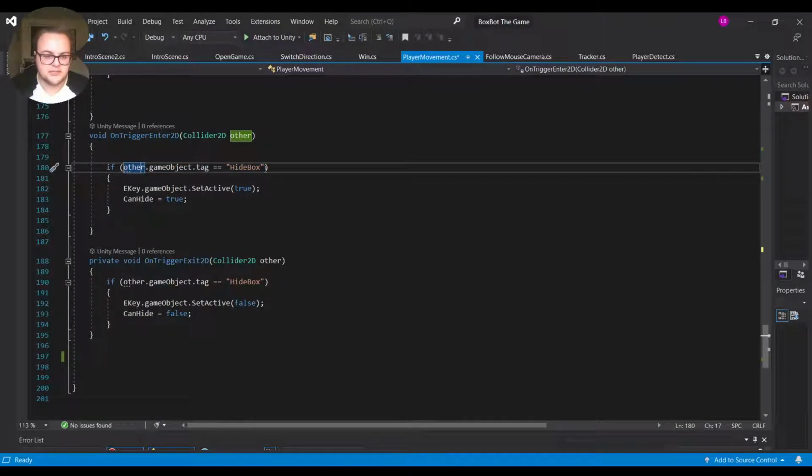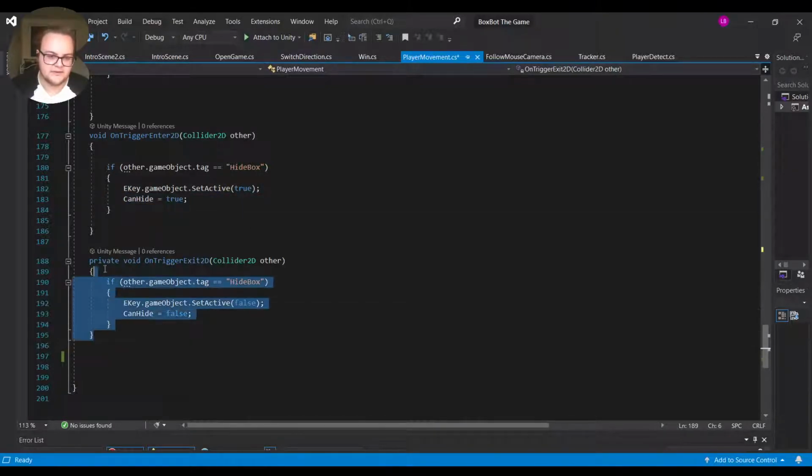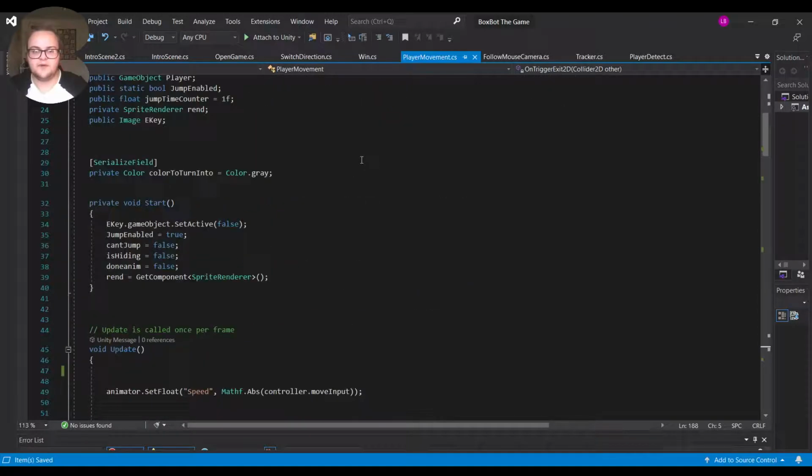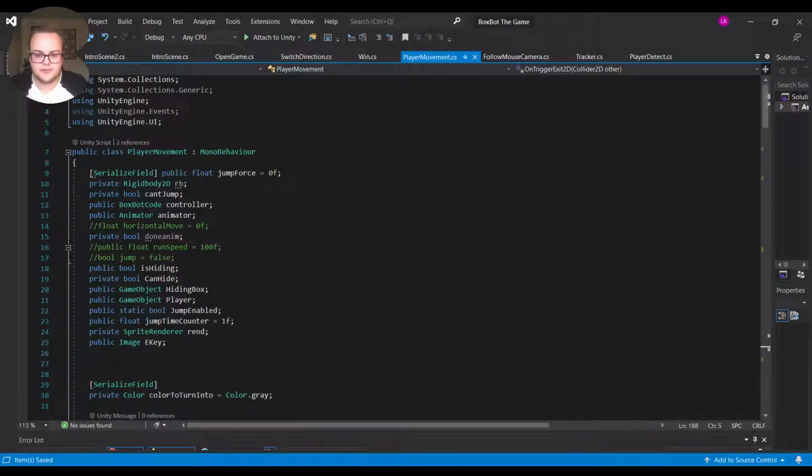So if the player does collide with that, then what it does is it enables the E key text that we saw before, and the can hide will be enabled. And then if you leave the place, of course, you see from there, it does that. So if I save this and I move on to the next one.